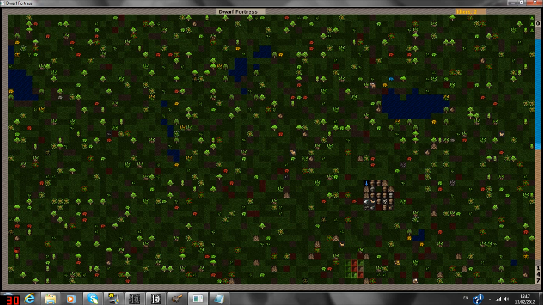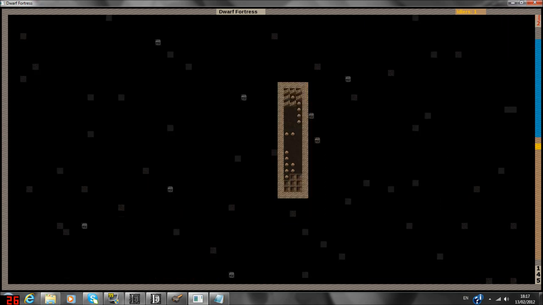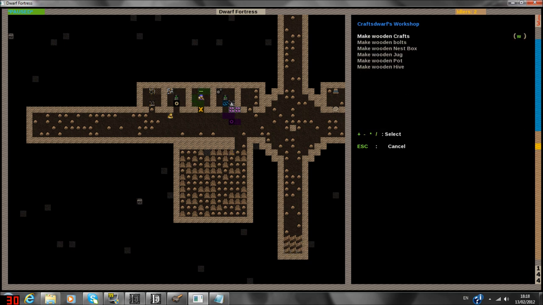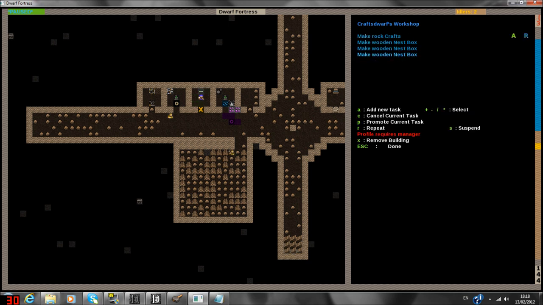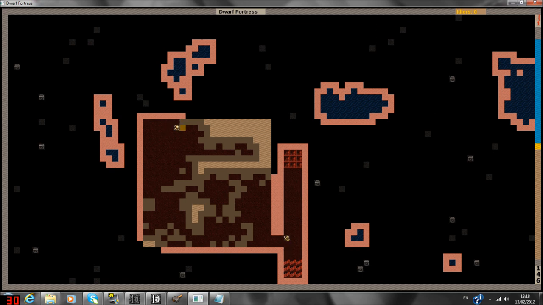I'm gonna try and not have my farm do plump helmets all year round. I at least want one season of, say, like, cave wheat or whatever those rock nuts grow from. Crafts dwarf, I did already unsuspend that, but cancel, add, wooden nest box. I want three of those. Oh, for the chickens. Everybody's busy with the jobs still. We're actually getting quite a bit done to say we only have 7 dwarves.